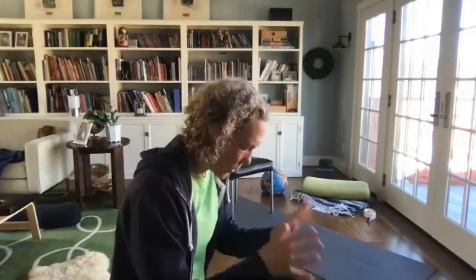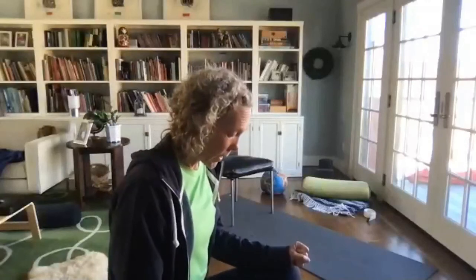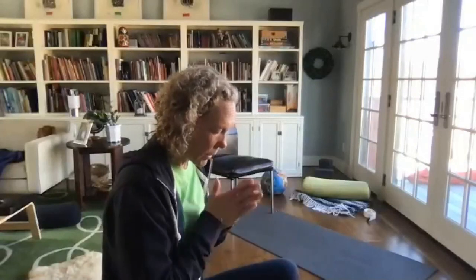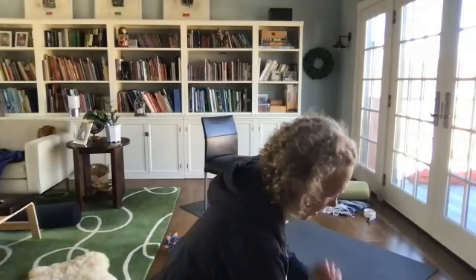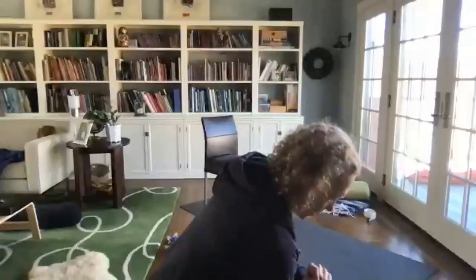And then slowly roll to your left-hand side. Press your hands into the floor and come up to a comfortable seated position. Lengthen your spine. Take another breath in. Let it go. Bring your hands up in Anjali Mudra, holding your own heart in between your hands with love and compassion. I release the weight of the past to receive the gift of the present.